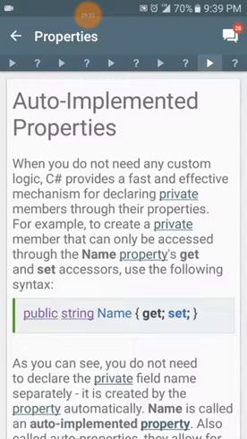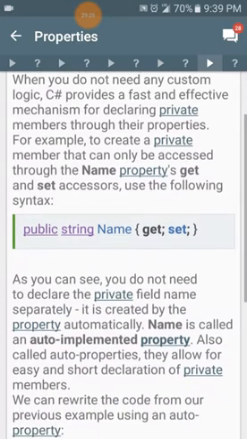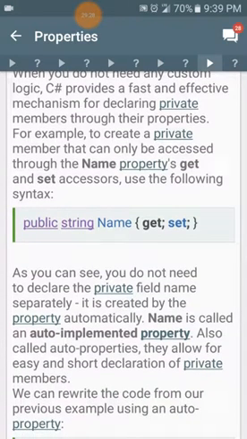Nice and simple. As you can see, you do not need to declare the private field name separately. It is created by the property automatically. Name is called an auto-implemented property. Also called auto properties, they allow for easy and short declaration of private members.